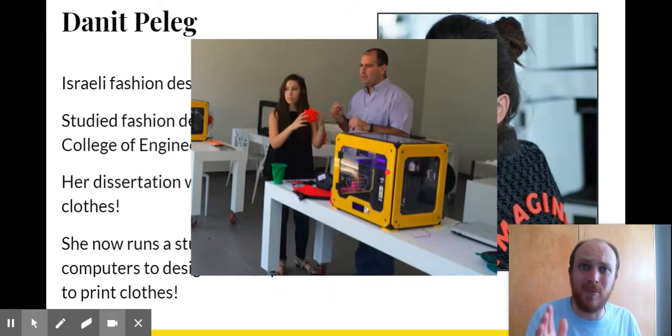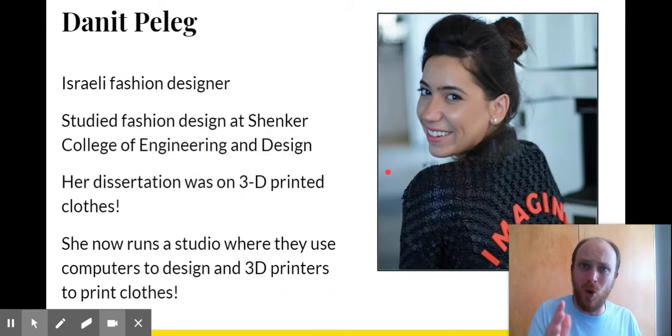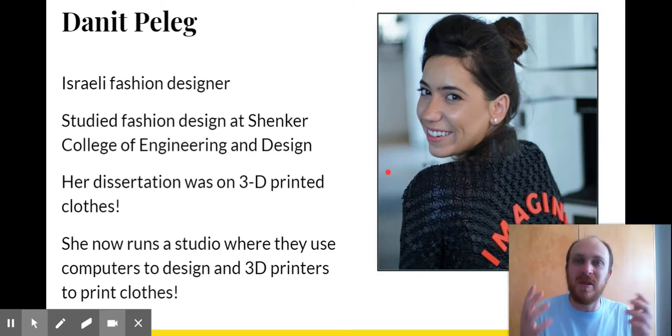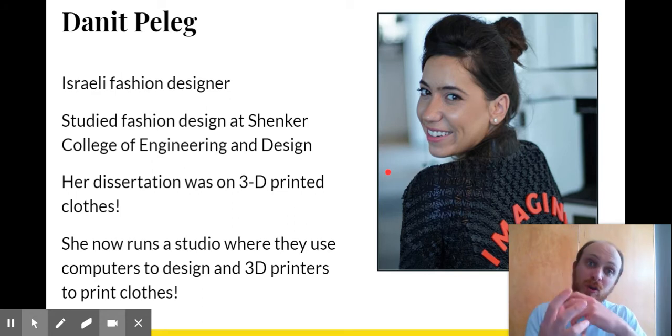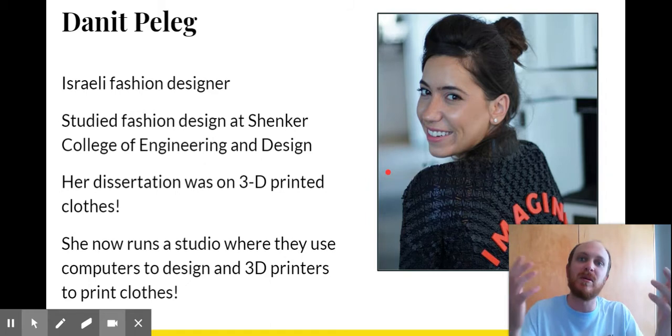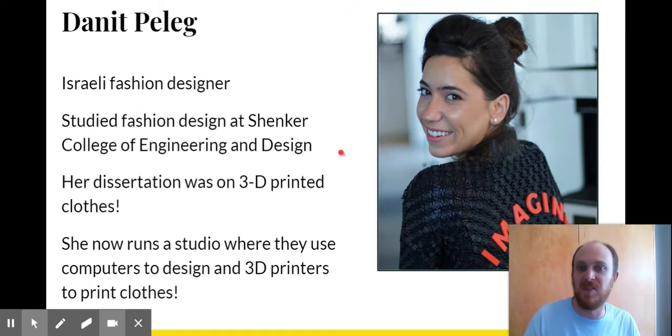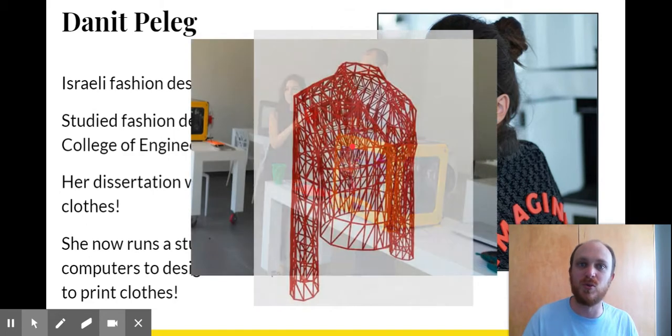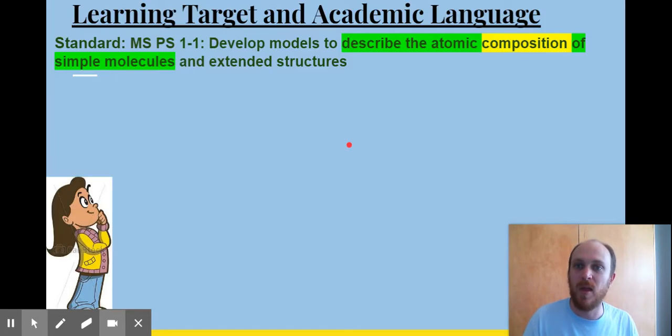This is just another example of, I want you to know, hey, are you into fashion? Great. That doesn't mean you can't be a scientist. Be a scientist, think like a scientist, engineer things, learn how to build something, design it, engineer it. But we're not talking about an airplane or a spaceship. We're talking about clothes, which is maybe something that a lot of you guys think are important. So I just thought this was a really cool example of science put to a different use than maybe you're used to.